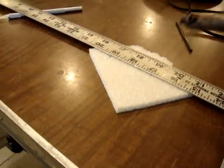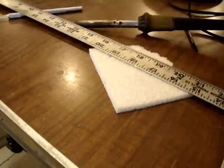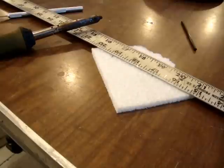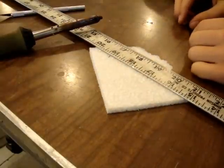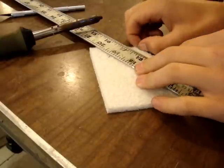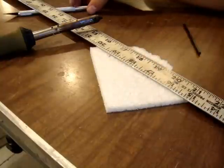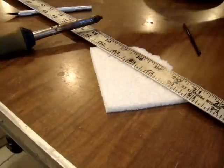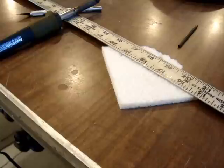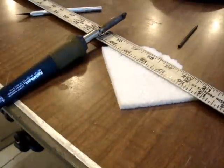And when you do this, make sure to wear a respirator, because the EPP, when you're melting it, sometimes it starts smoking and it smells really awful. So let's get started. I've got to warm up my soldering iron. As a note, when you do this, you don't want your soldering iron to be at the full temperature, because at the full temperature, it kind of just burns the EPP. If you have it at like 75% of the max of what it heats up to, it'll work quite a bit better. So I'm just going to wait a minute for that to heat up. So here we go. Here's the soldering iron. It's at a good temperature. It was a little too hot, so I just unplugged it.